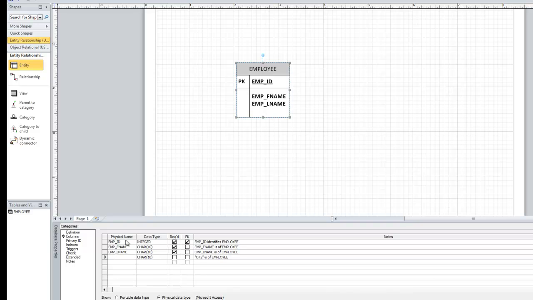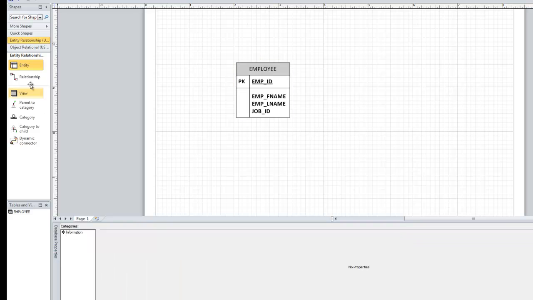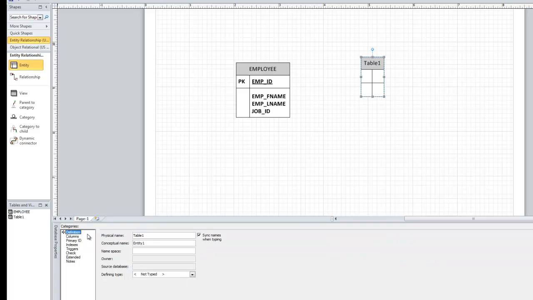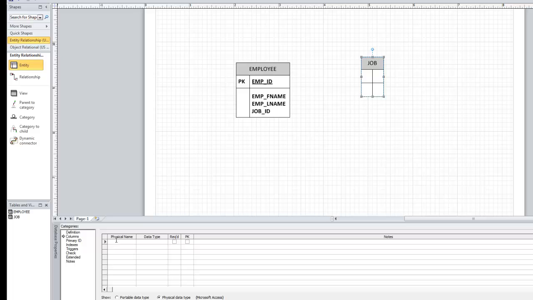Let's see, what else can we add? Let's have a job, employee or job ID. Let's say what they're assigned to. So then we're going to create another table and we're going to call it, let's do jobs. We'll just call it job. And we're going to have job ID be an integer, and job description, char's fine, job pay, let it be a currency.